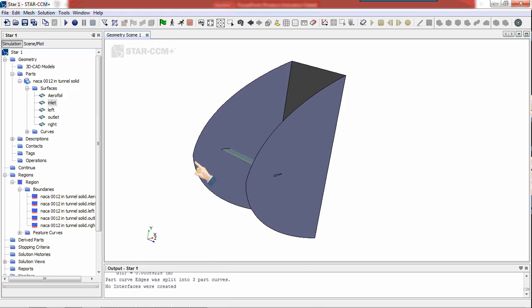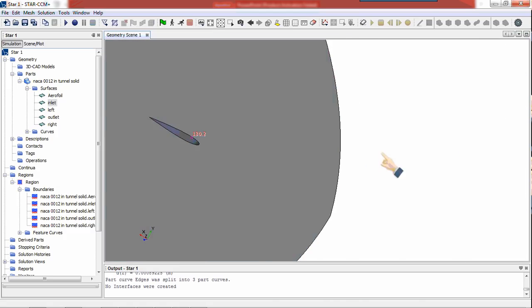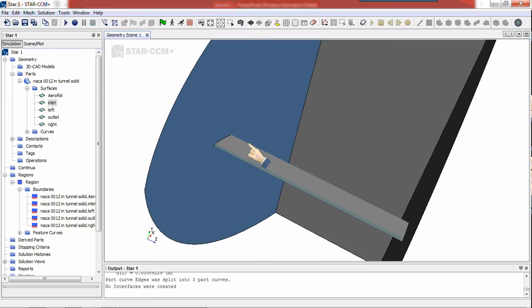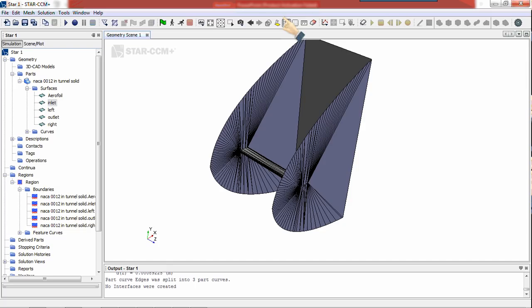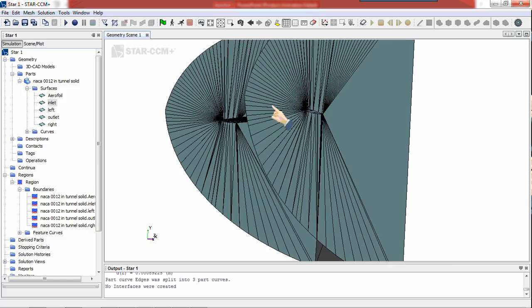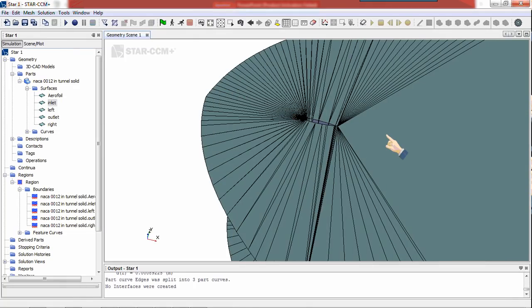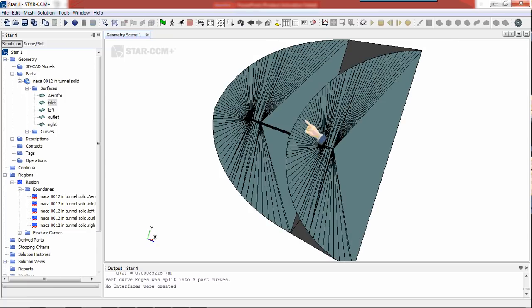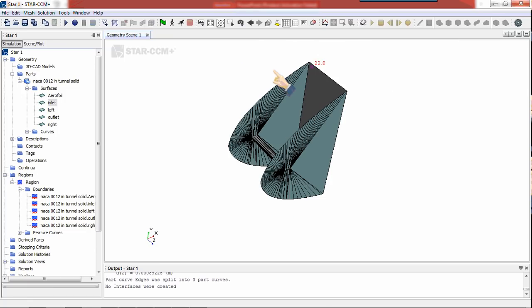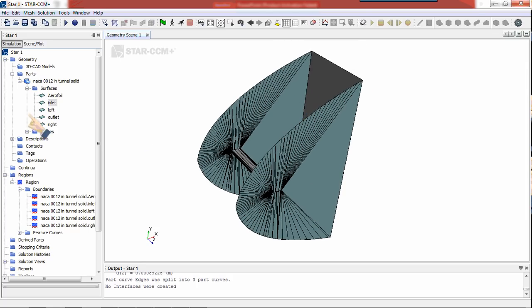So if you want to see a close view, you can have. Be clear with the geometry, and you can turn your mesh on and off. As of now we have not performed any mesh operations. So the triangles which we are seeing right now are tessellation. It is not the mesh actually, so we will mesh this part after some time.